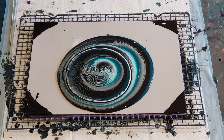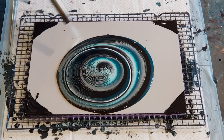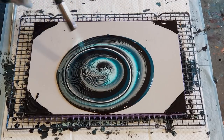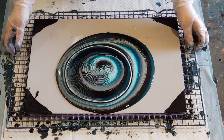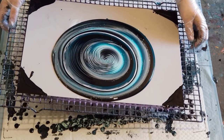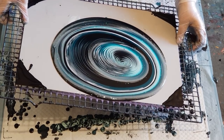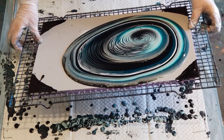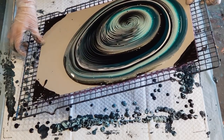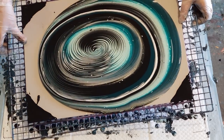Now torch it just a touch to pop any air bubbles. Because I've got Floetrol in my mix I will get some little cells popping out. I probably should leave the paint to sit for an hour after I've mixed it to let it settle, because I could see there were bubbles in there. But I just wanted to get it done, so I'm going to go round and round just once while I've got the momentum of the paint happening, and just go around all the way to cover as much of the card as possible.